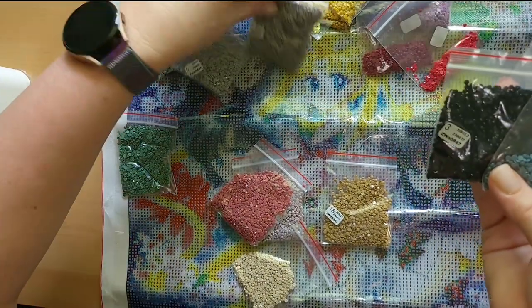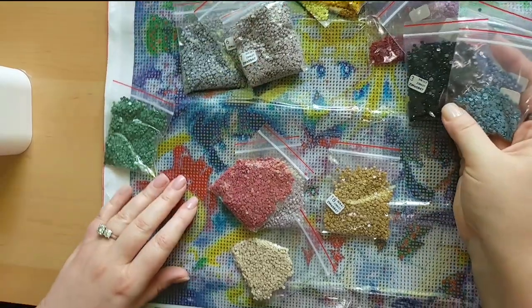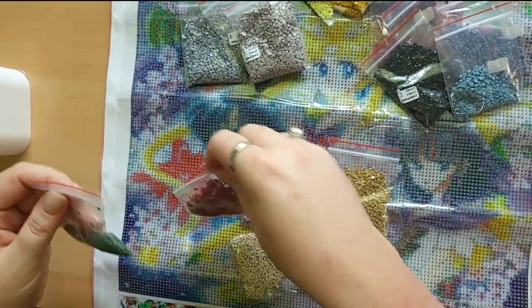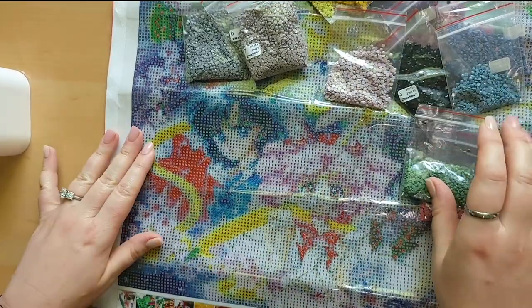Very pretty. So I am so excited to do this one. I kind of want to start it now, but it's not time yet. Very pretty. So I am excited.